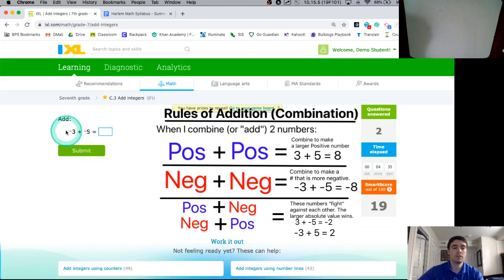Our next example. Let's say add or combine negative 3 with negative 5. And whenever I add up two negative numbers, I'm going to combine them to make a number that is even more negative. And by random chance, the IXL problem that came up, negative 3 plus negative 5, is the same as the example I've been referring to here. If 3 plus 5 makes 8, negative 3 plus negative 5, the opposite side of the world, is just going to give us negative 8.